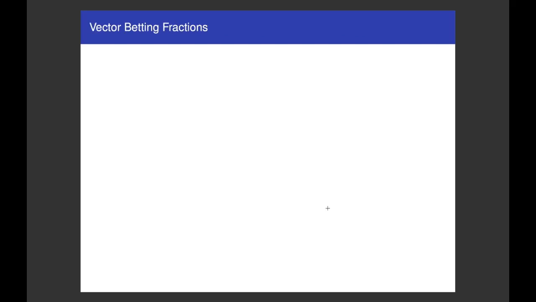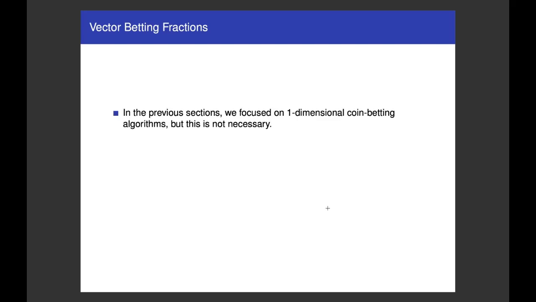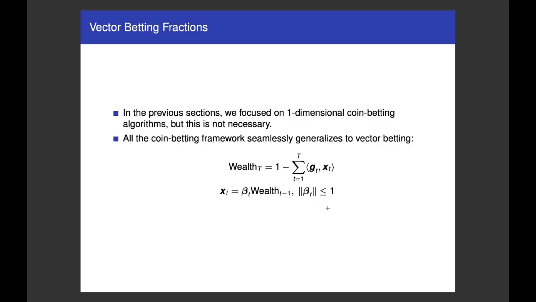So how do we do this? We're going to have to generalize the coin betting framework to a vector setting. So we've previously been focusing on one-dimensional coin betting and then coming up with different ways to convert the one-dimensional algorithm to a d-dimensional algorithm. But then we don't have to do this. We can do coin betting directly on vectors. So we can define the wealth as just, say, initial wealth minus the sum of the inner product of g and x instead of the product of g and x. And then our betting fraction beta is now a vector with norm at most 1, and we'll play beta times the wealth. So you should think of G as being a vector of coin flips, or maybe a vector of sort of stocks, and beta represents the amount of money you're betting on each individual coin, or sort of your long and short positions on different stocks, something like that.